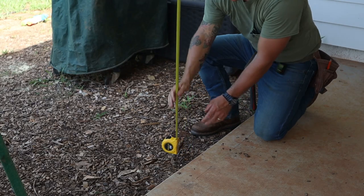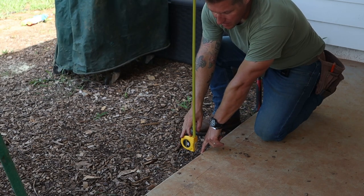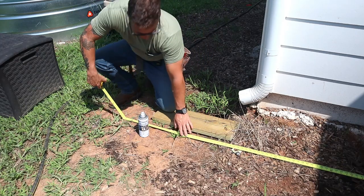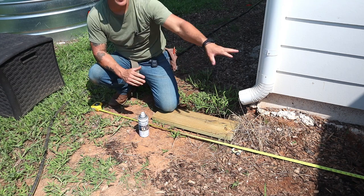I'm gonna hang my tape from the top of the ledger board I just mounted to the house. So now I know from the edge of this concrete, the face of the ledger board is at least within 1 inch. Now we are setting our post locations, and we know we have our constant now is the slab on the bottom of the porch.